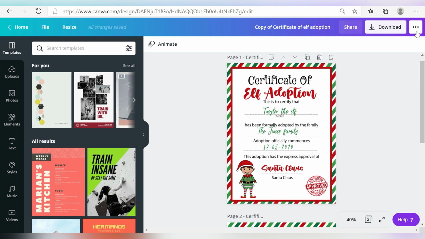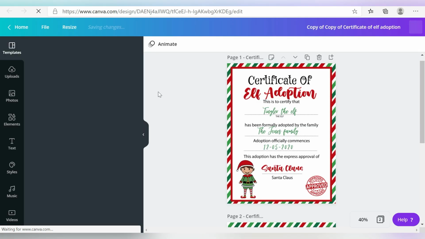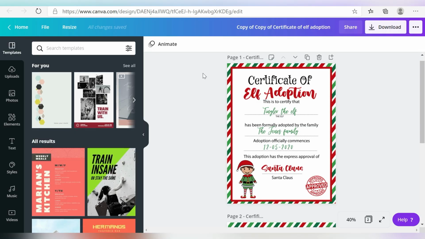Okay, and the reason that I say that is because this link is shared with everybody. All right, that's the same link. Anybody who purchases this is going to get a link to come here. So we're going to go to File and make a copy. And this is going to be the copy that we want to save.